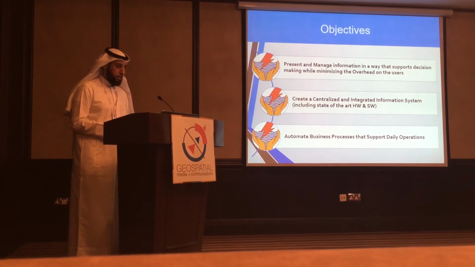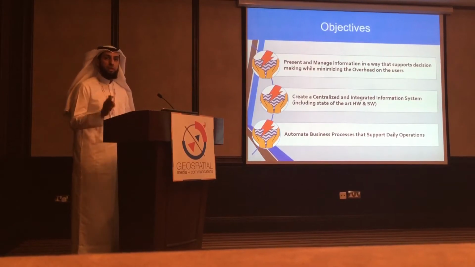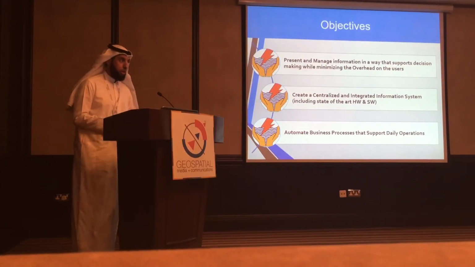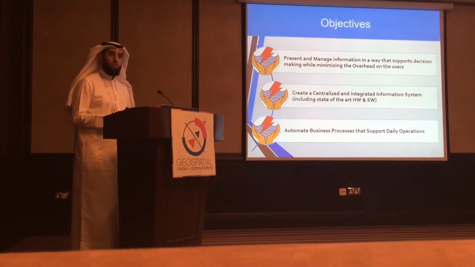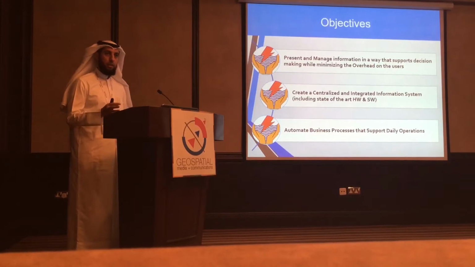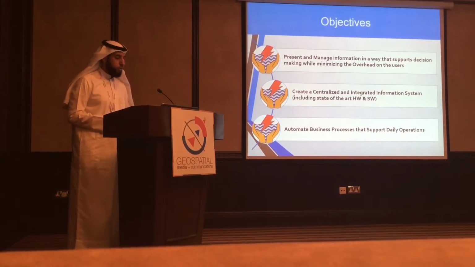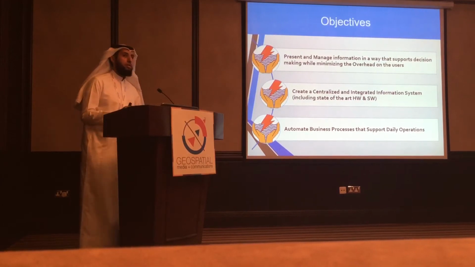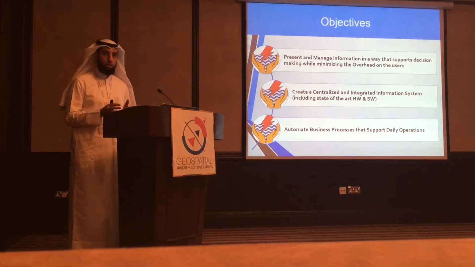And here are the main objectives behind building the GIS. The first objective is to present and manage the information, both the spatial information and the attribute information, in an accurate and fast way, and this will support the decision maker, and also will minimize the overhead on the employees or on the engineers.